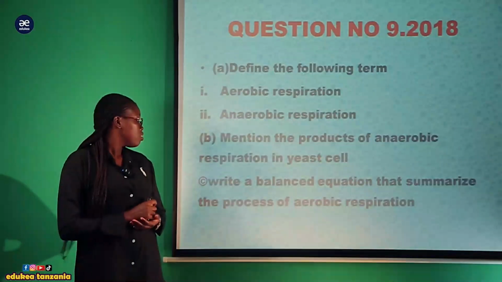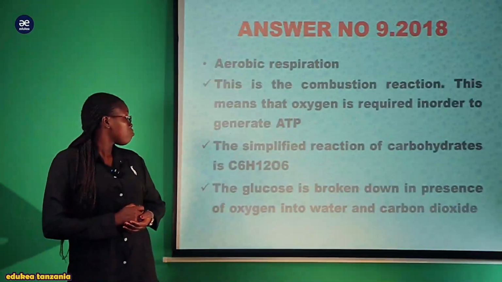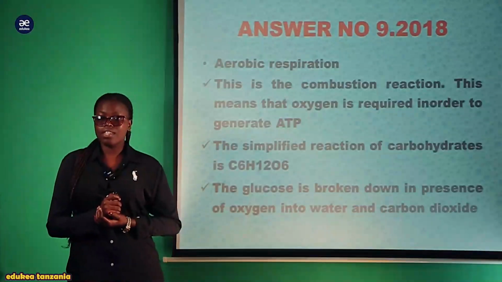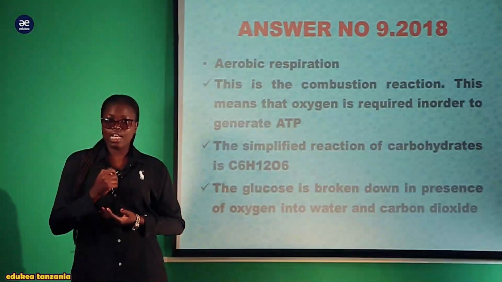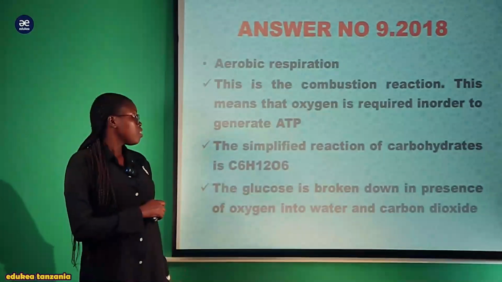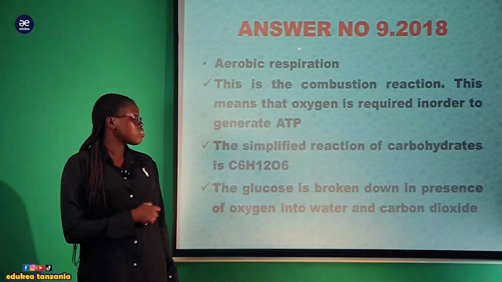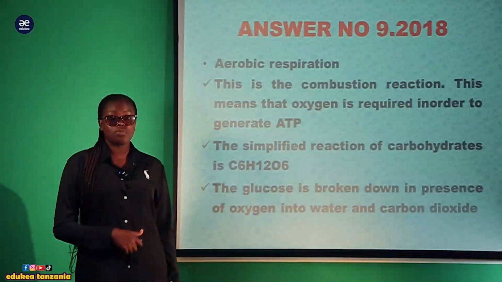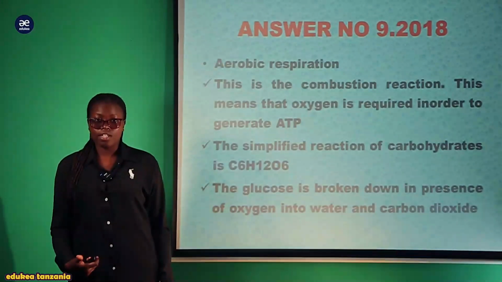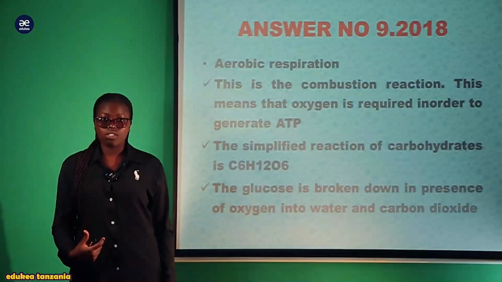So now let us answer our question. Starting with the first one, you needed to define aerobic respiration. As I have already explained, aerobic respiration is a combustion reaction. This means that oxygen is required in order to generate ATP. The oxygen is used to break down the glucose molecule.